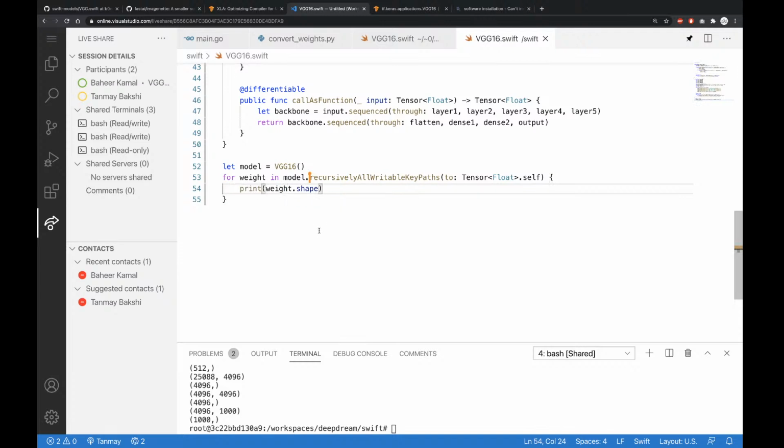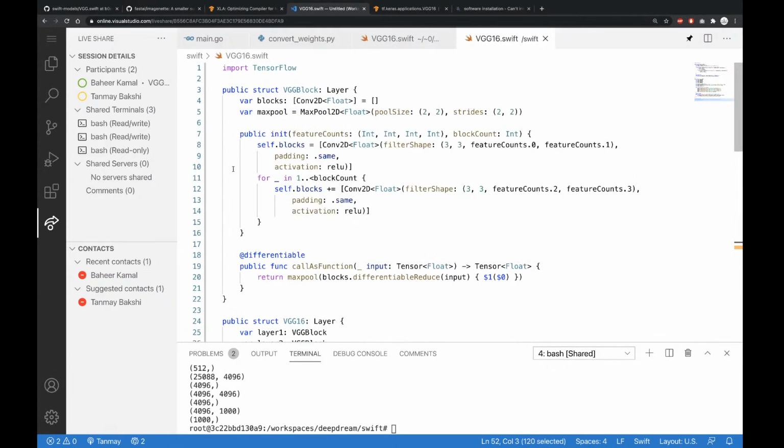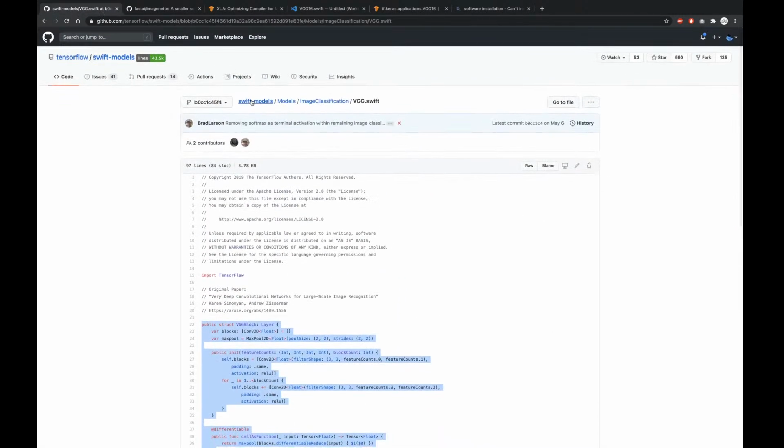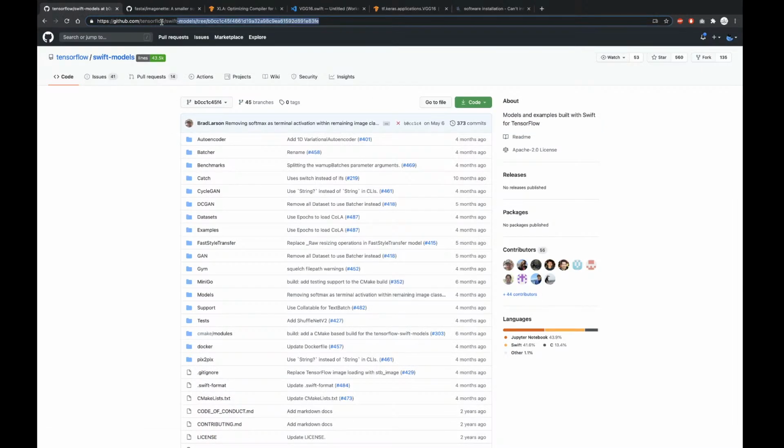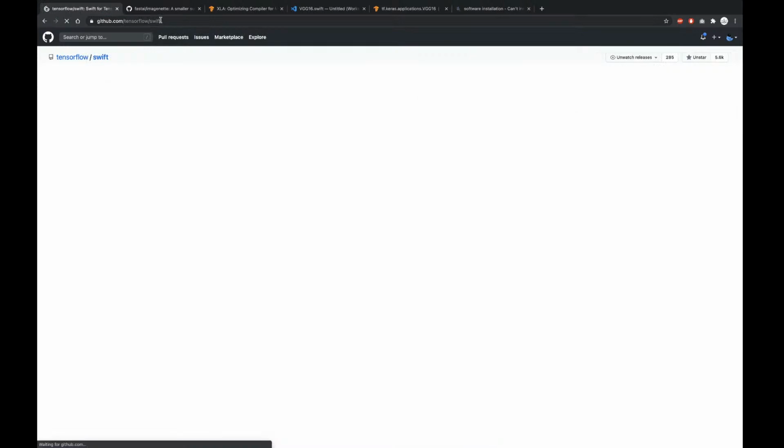I feel like that's a lot of work. I mean, yeah, but don't worry. That's how Swift does it, and it makes sense once you get used to it. It makes sense why you would do it this way, and I'll explain that in a moment. But now let's actually get this to compile. Before we can, we've got to install Swift for TensorFlow, so we're just going to go to the official TensorFlow Swift GitHub repo.